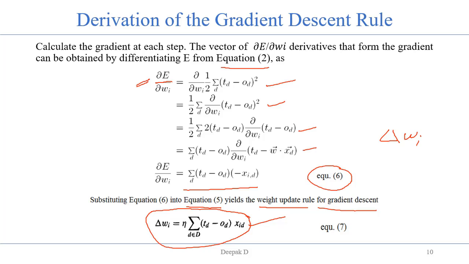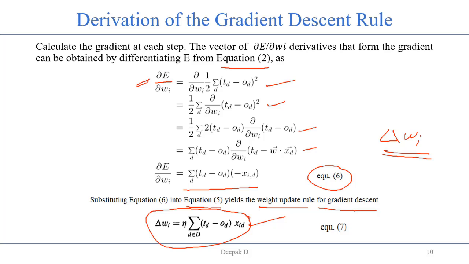So update each weight Wi by adding our delta Wi, then this process is repeated. This algorithm will be explained in detail in the next slide. Because the error surface contains only a single global minimum, this algorithm will converge to a weight vector with minimum error, regardless of whether the training examples are linearly separable, given a sufficiently small learning rate.